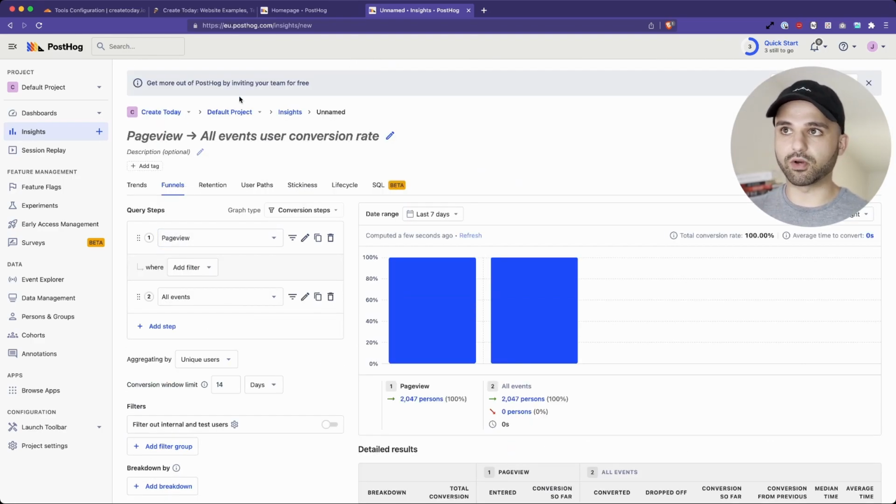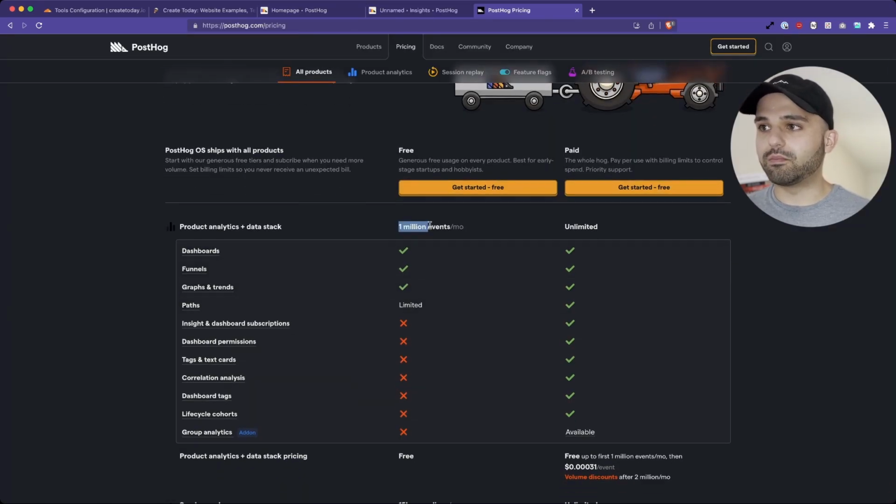So let's get into pricing. With the free tier, you get 1 million events per month. Page views, form submissions, page leaves. There's more events than you would think about. It's not just that if they visit the website, that's one page view. If they click a link, that's another event. So it definitely adds up, but 1 million is super generous.